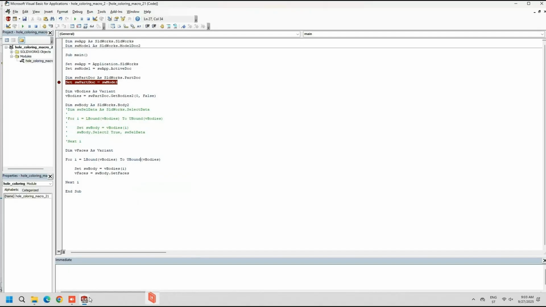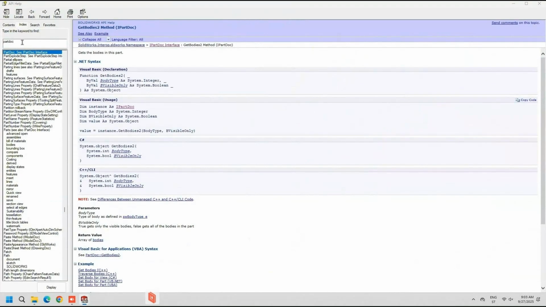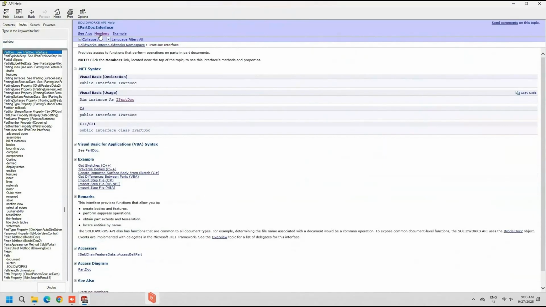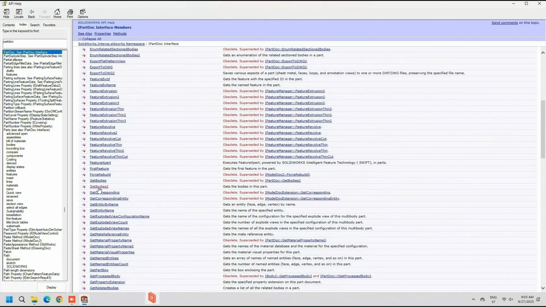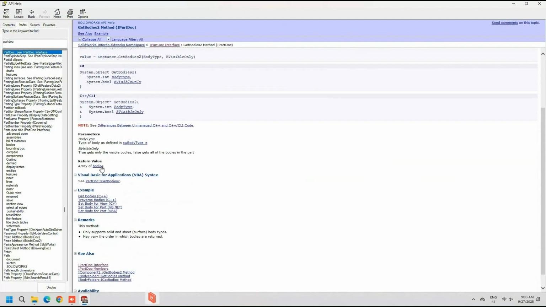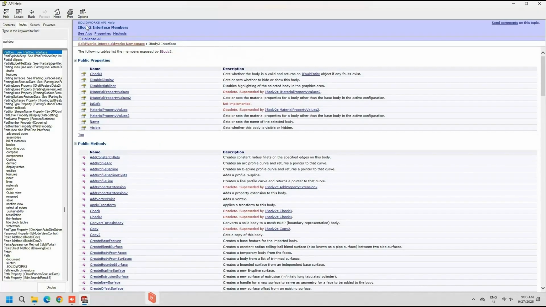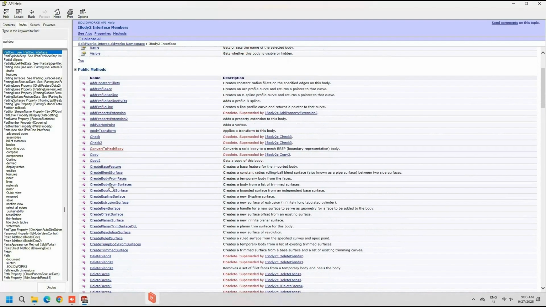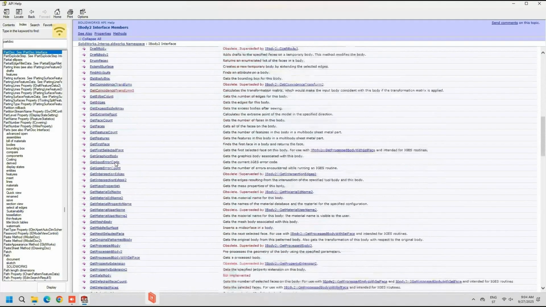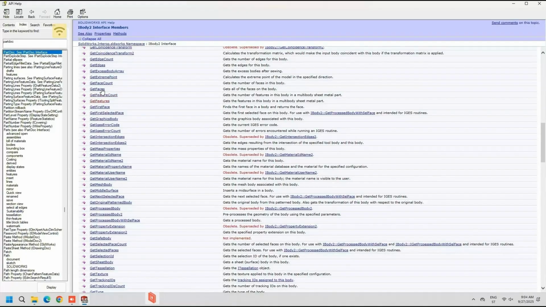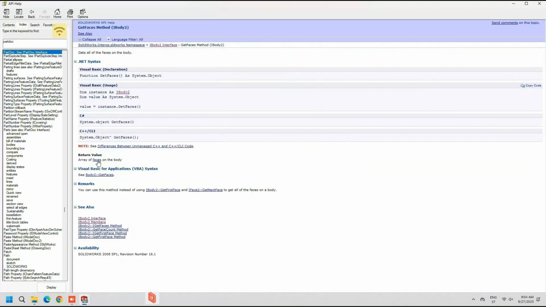So if you were to go into the API help, go into the part doc, go to the members, go to the get bodies, and the return is it returns array of bodies, and we have an iBody interface. Now if we were to go to the iBody interface, we have the get faces method. Now the getFaces method returns an array of faces on the body.